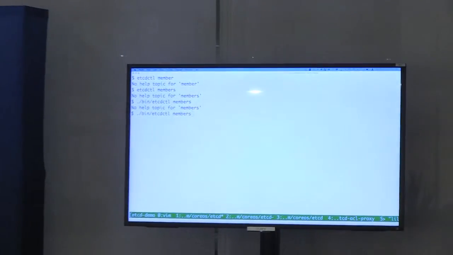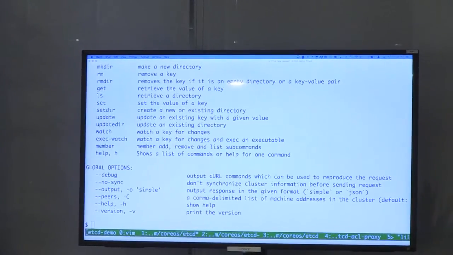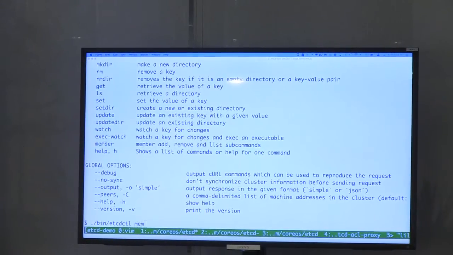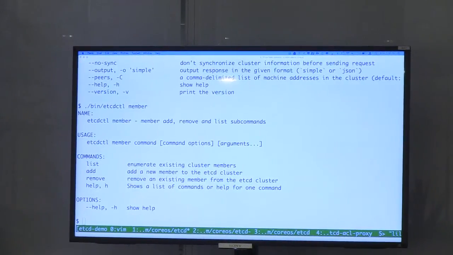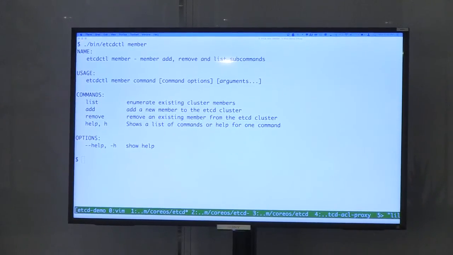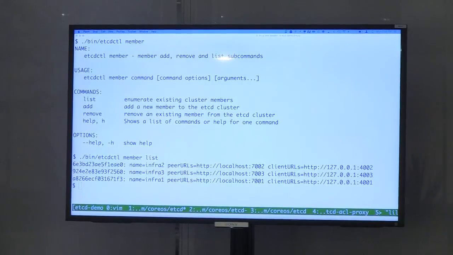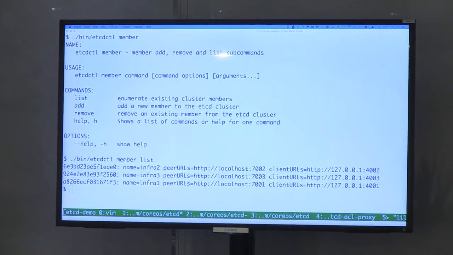Oh no, what have I done? Just member, says the guy in the back. OK, there's a subcommand now called member where you can list, add, and remove members from the cluster. Hooray!